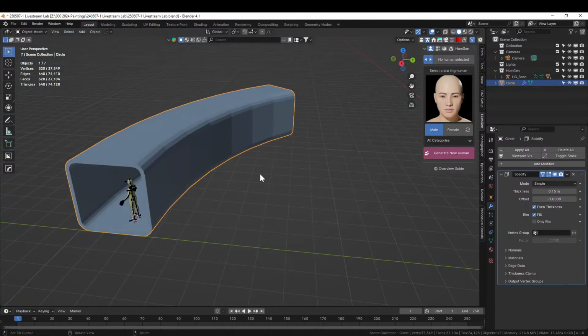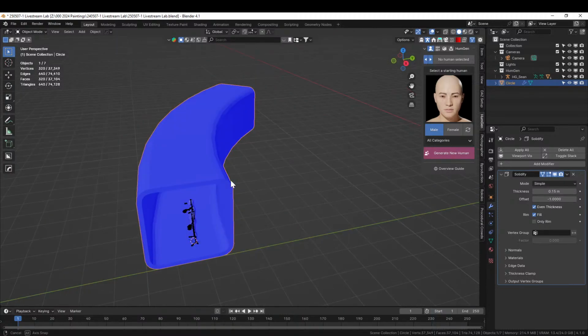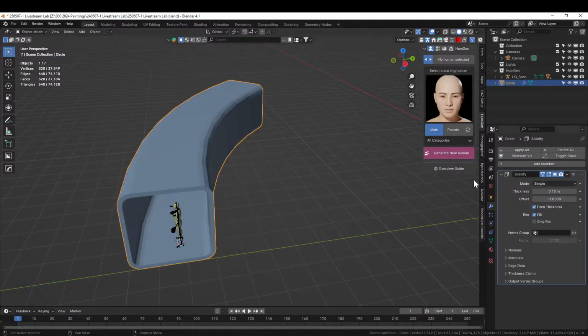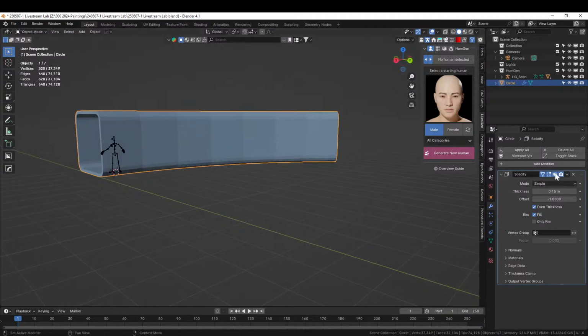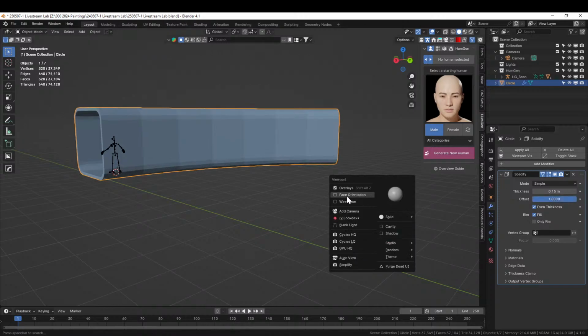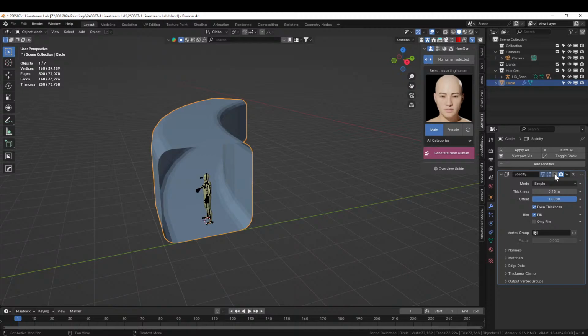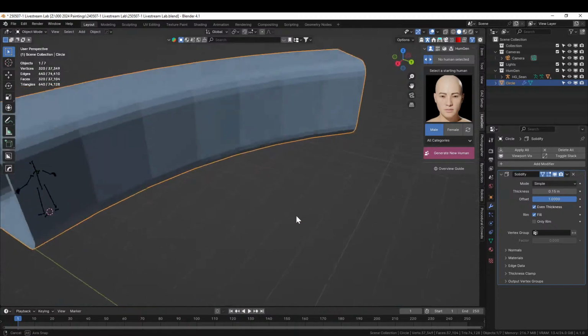Cool. And I just want to see Alt V, face orientation. We are good. So everything is pointing the right direction. At least we have that on. Cool. And now I'm actually going to turn it off. Let's just see. Did I go in? I went in. I want to go out. Offset 1. Yes. Now let's see if we're correct. No, we're still good. Yeah, so it's making it bigger. That's what we wanted. Cool.